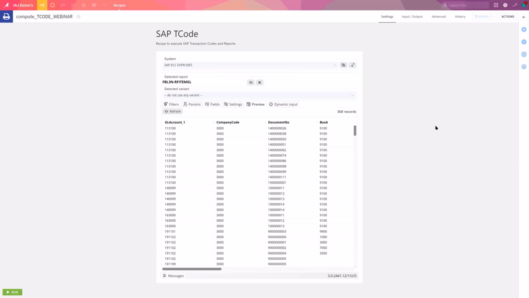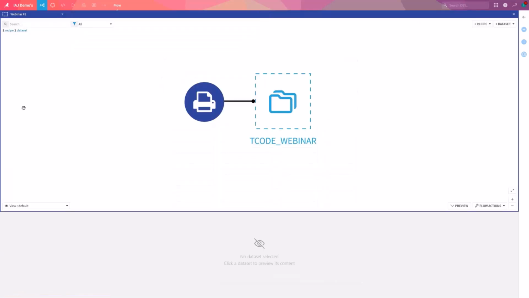So there's a recipe in Dataiku that holds all that work. What it's doing is it's going to talk back to SAP. So when I come back and that's saved, I can now run this and build the workflow. And when I build the workflow, it calls back to SAP at this point and gets the data that's there right now. It's running the T code. It's doing all that work. And as you can see, before I can even think about finishing speaking, it's already done the work. And if I explore that, we can see here's my data from the T code over in Dataiku. And it really is as simple as that.